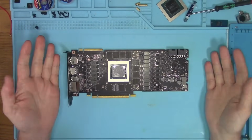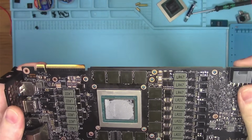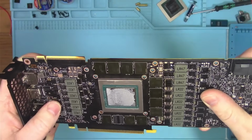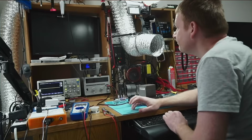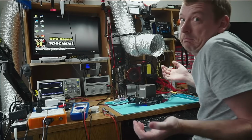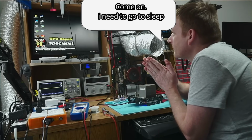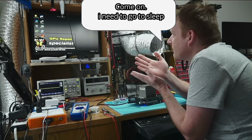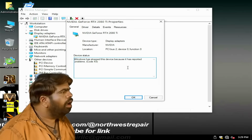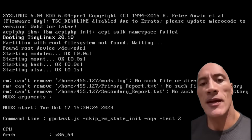Memory is reballed. The card is now very crispy, as you can hear. That's to be expected, by the way. So let's plug it in and see if it works. No crashes yet. Maybe because drivers failed to install due to error 43 in the device manager. So let's run the memory test again and see if any of the chips are dead.